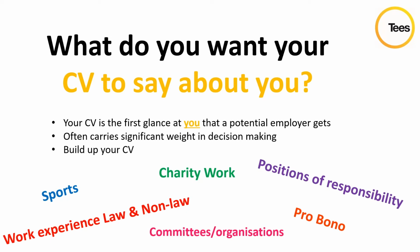You'll be surprised at what you might have missed or not noticed after having read it over time and time again. Make sure that each time you achieve a new goal, help out with some charitable work, or obtain a new qualification, note it down on your CV to build up your CV profile. Also make sure that you include some personal achievements too, such as sports achievements or positions of responsibility held, not just those that enhance your work profile. This helps to give a more rounded picture of you to the reader.